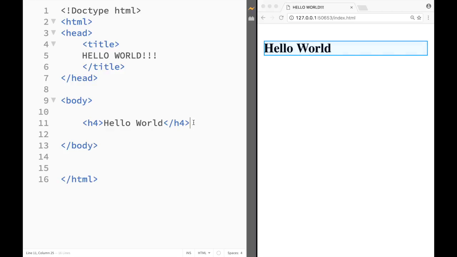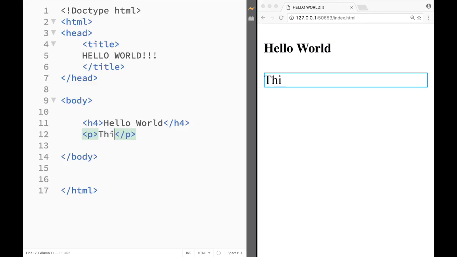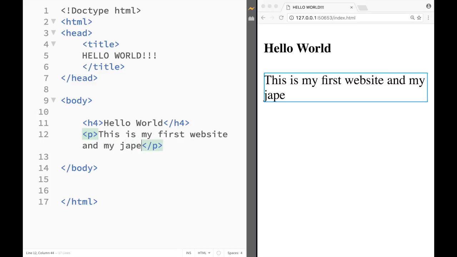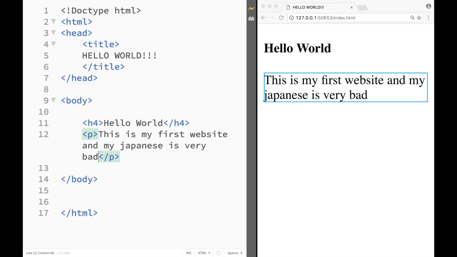So the next thing that any website would have is actually a paragraph. And I'm going to say in this paragraph, this is my first website, and my Japanese is very bad.